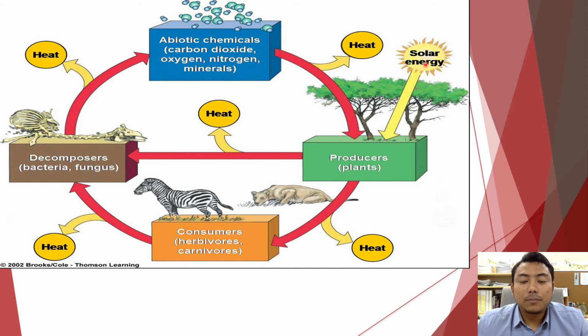So we look here from the solar energy, hanya 1% yang di-assimilate, yang diambil oleh producer, oleh plants, and then most of it lost melalui haba, dan kalau pokok dia mati, dia akan decompose by the bacteria, fungus dan sebagainya lah. If the plant is being eaten or consumed by the consumers, herbivore or carnivore, next is carnivore. So along the way also lost as heat, along the way also lost as heat over here as well. Okay. So maknanya banyak tenaga yang akan hilang.